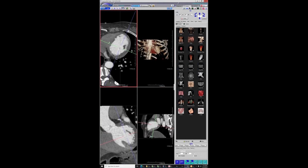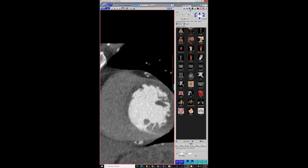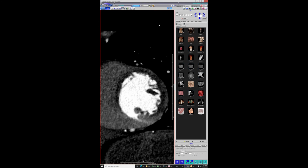You're not going to see the residual abnormality with vasospasm in the coronaries. And even here, you can just see how bad of an infarct this is. It literally is the whole left main territory. So it's amazing she's still alive, but presumably she's going to need a heart transplant at some point. And this is, oh, this is a good case. Let's see here.